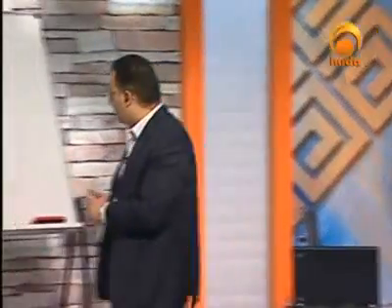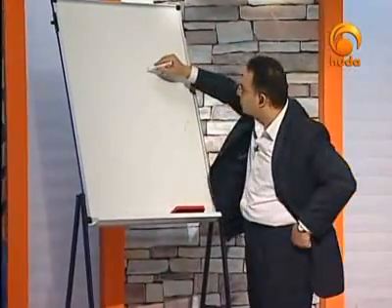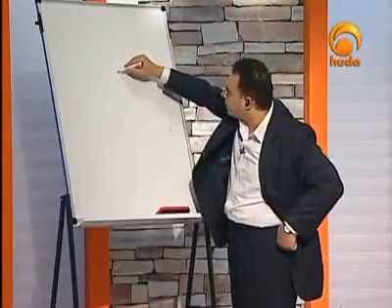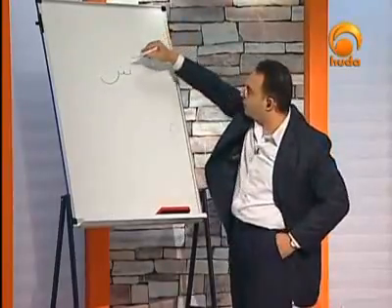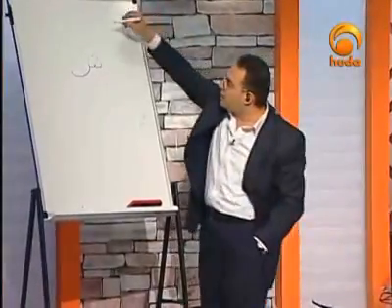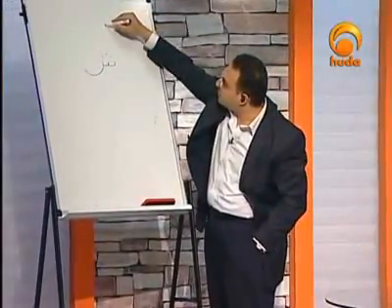So, Sha. I think that Sha could be probably close to Sa. Especially in the writing style, you can find that both of them are written in one form: three teeth, a tail, and we put three dots. Right, in this way. Please follow me in writing this. Here it is: just one tooth, another tooth, and the third one. This is for Sha. And Sa is here, without dots.